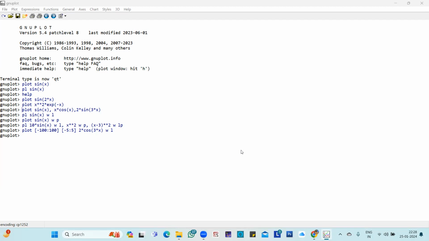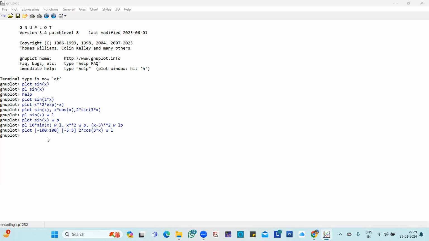So we were continuing with GNUPlot. Our discussion was going on how to plot sin x, how to plot various functions, and we have done this section, the style of plotting, where I have mentioned how to plot sin x with lines and how to plot sin x with points. All these functions were drawn without any limits or any ranges mentioned. So this last line we have done mentioning our required limit or ranges for the x and the y-axis.